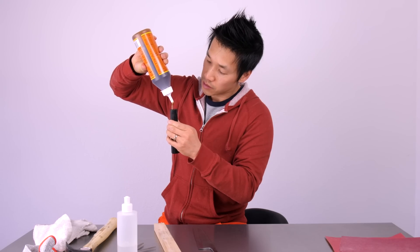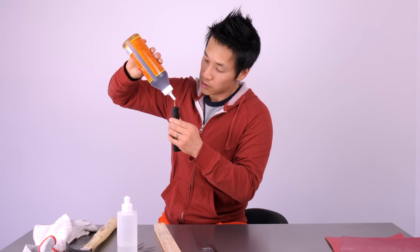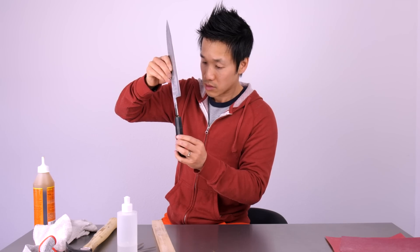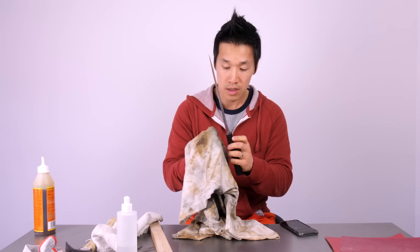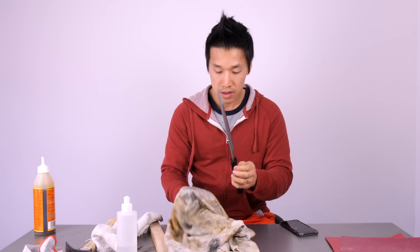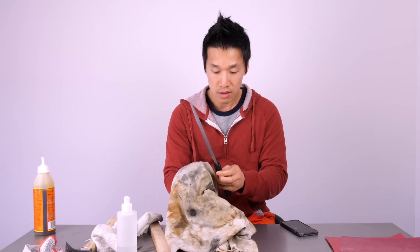I did install it and it felt good, but I didn't want the blade falling out of the handle if it was being used in a warmer home. I don't have epoxy here, so I simply used what I have — some Gorilla Glue, which has been successful in most installs I've done. I basically just filled the handle as much as I could with Gorilla Glue, dropped the tang in, and picked up whatever excess I could. For the next 10-15 minutes I had to keep wiping away the excess because Gorilla Glue tends to bubble up once it starts solidifying.